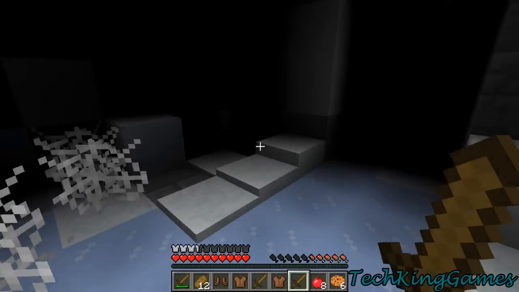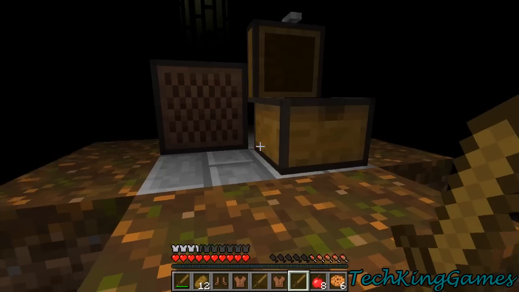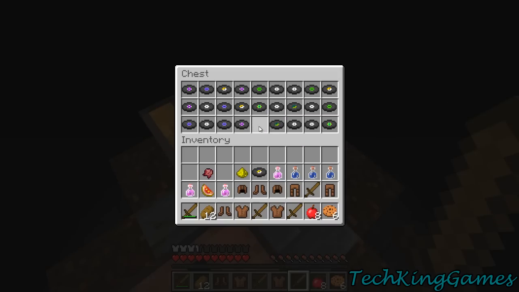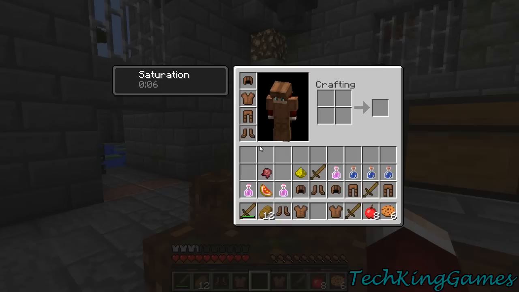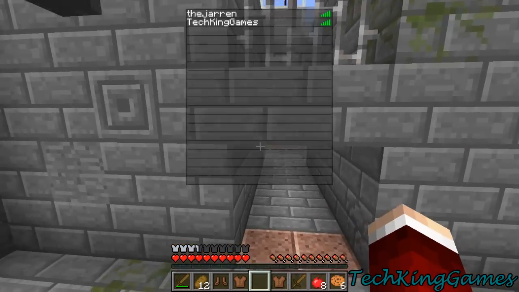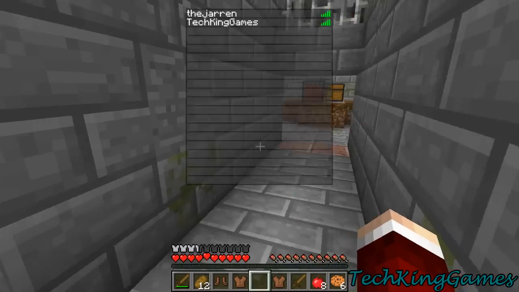There's a chicken spawn. What's that? So now somehow I gotta get back. Ooh, music discs. Oh! Yeah, I think so. Is blindness gone for you? No, not yet, at least. Oh, I guess it's just in the area where it doesn't have it anymore.